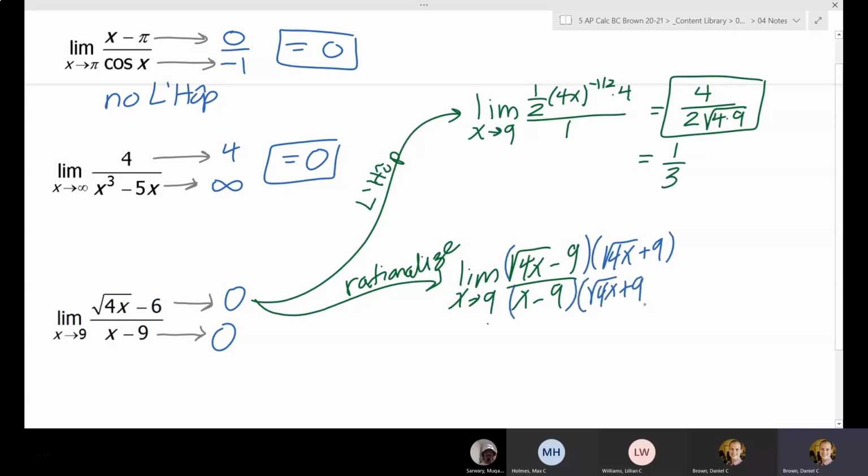And then it wasn't Hart's test, but then you had to FOIL the numerator, factor it, cancel, and then plug it in. But you're going to get the same answer you do from L'Hopital's rule. Again, I won't tell you which method to do it. If you're comfortable using L'Hopital's rule, you can use it. If you just look at that problem and automatically think to rationalize and cancel, then you can rationalize and cancel.